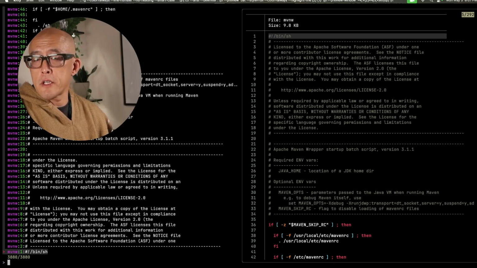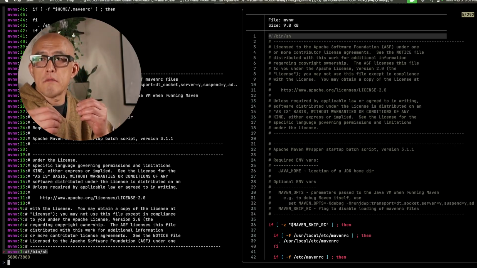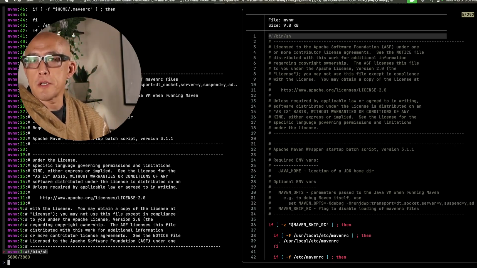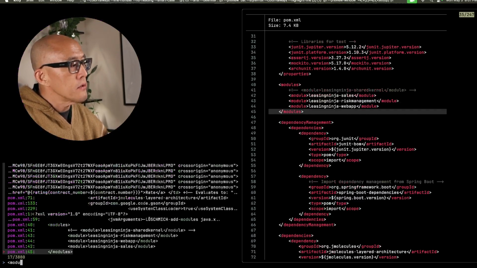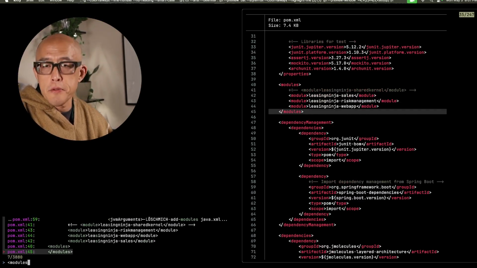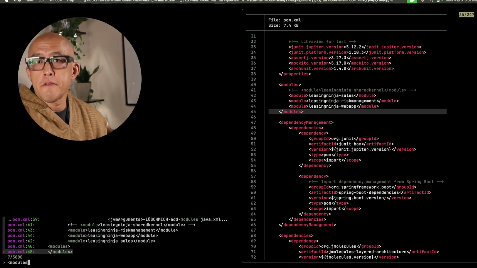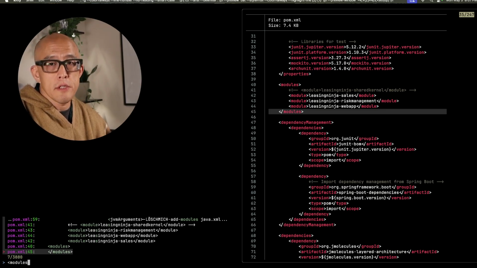Most Java architects try to design modules that will be implemented as a Maven module. So knowing only that, I'm going to search for module, and I can see there are 3 modules defined in this project: the risk management module, the web app module, and the sales module.